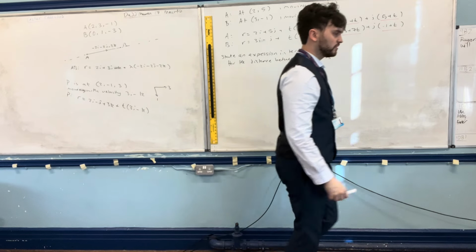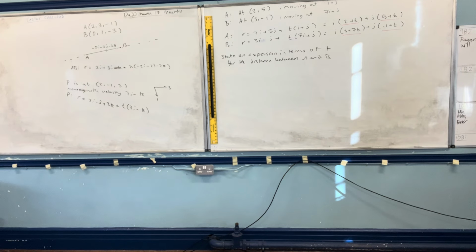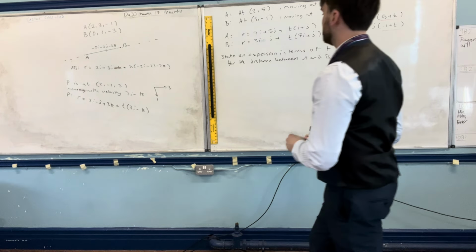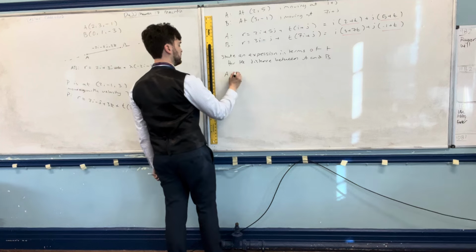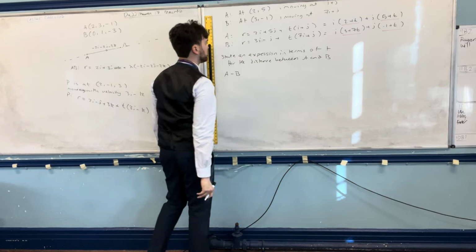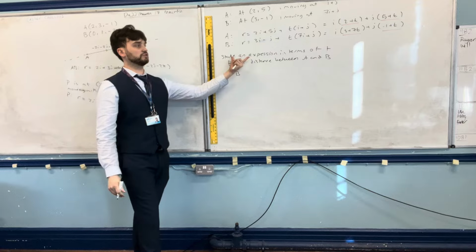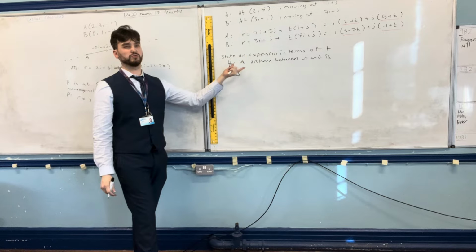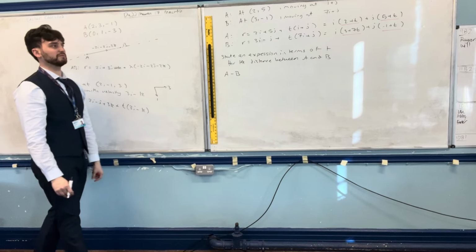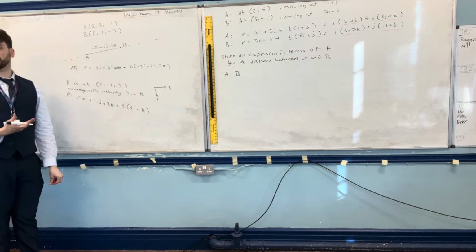So how do we attack this then? What would the distance between them be? Because they're vectors, right? So how do you find the distance between two vectors? You just take them away from each other, right? So what we're looking for is A - B, effectively. But there's a problem in that as well. The question asks for an expression. So how could we get an expression from a vector? The distance is the length of the vector.